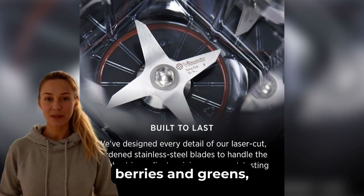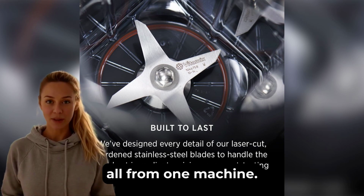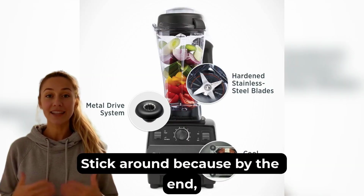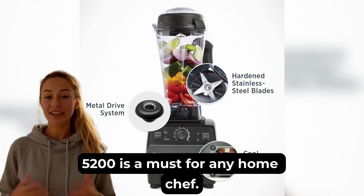Picture tossing in frozen berries and greens, hitting a dial, and getting a perfectly smooth drink in seconds, all from one machine. No more weak motors or grainy textures. This pro-grade blender makes every recipe a breeze. Stick around because by the end, you will see why the Vitamix 5200 is a must for any home chef.